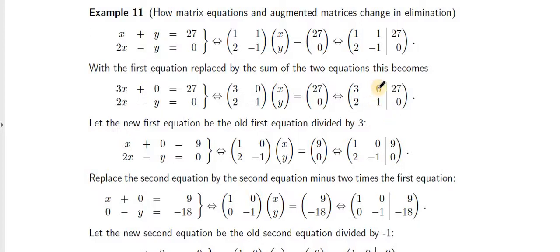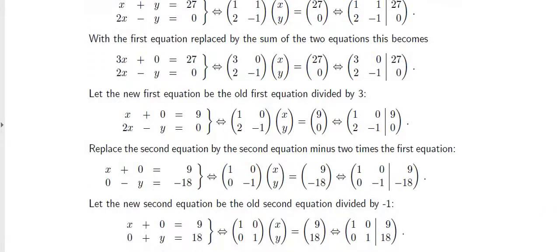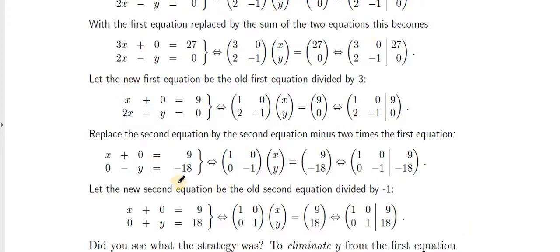So you see here he put a 0 here. He's going to put another 0 down here. Now notice at this stage that we have a system of equations. x equals 9, minus y equals minus 18. Of course we can change that to x equals 9, y equals 18, and that's my solution. So when I get it down to this form, when you see an augmented matrix of this form where you have what's so-called identity matrix here, then it's easy to read off this solution.